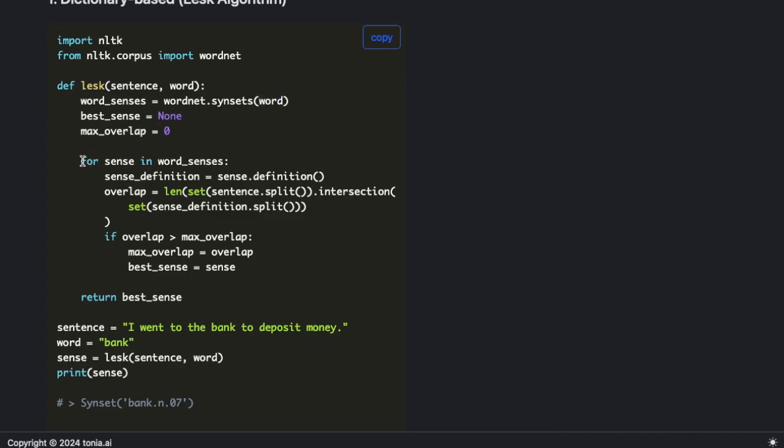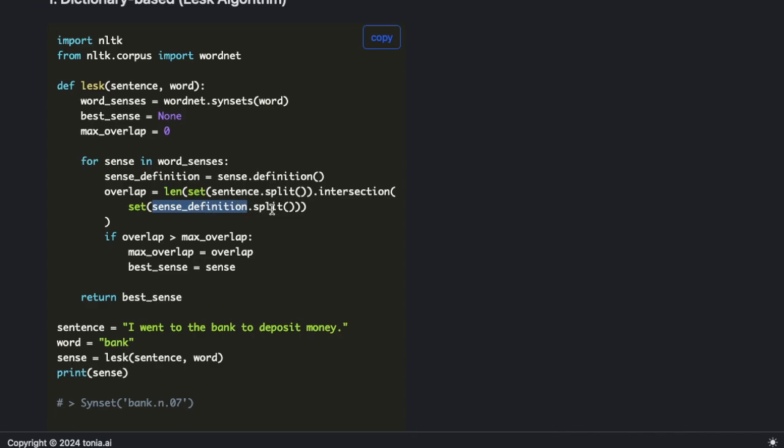We're going to iterate through the word senses, and for each one of them, we are going to get the definition for that word sense. And then we want to compute what I'm calling the overlap. So the overlap is going to be the length of our sentence split into words, taking the set of that, so it's the set of words in our sentence, and the sense definition that we just pulled from WordNet synsets.